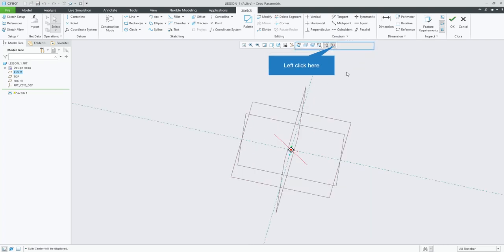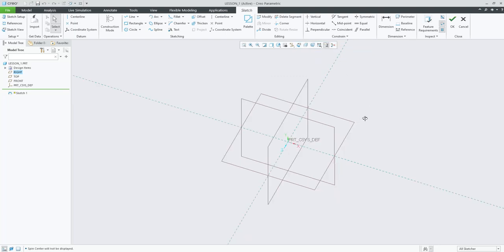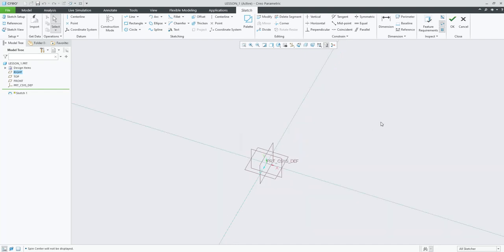When you rotate with spin center, it uses the center of the part, the center of the coordinate system. If you uncheck it, it uses the center of your cursor, wherever your cursor is when you hit the center mouse button. So that's useful if you have a part that was defined over here because it was defined in an assembly, and you want to rotate around it. You don't want it to rotate like this and have it spinning all the way out here. You want to be able to rotate from the center of it by clicking in the center of it.